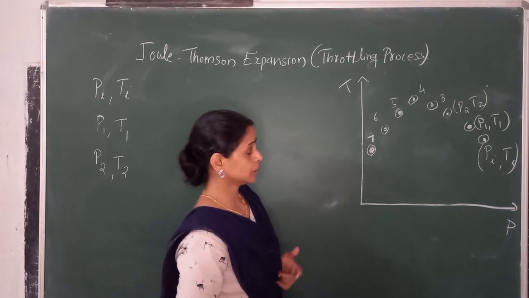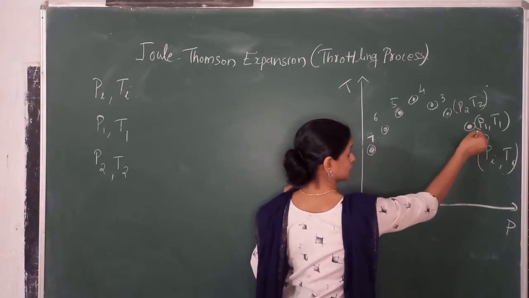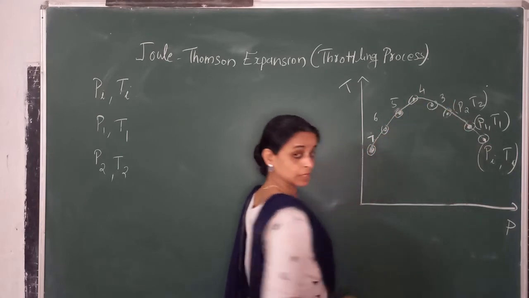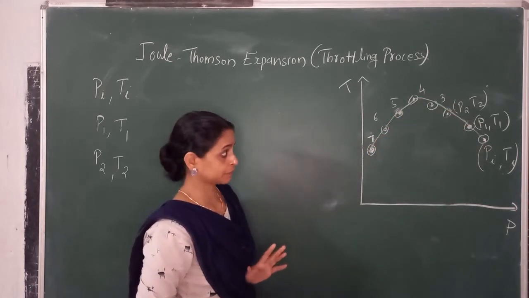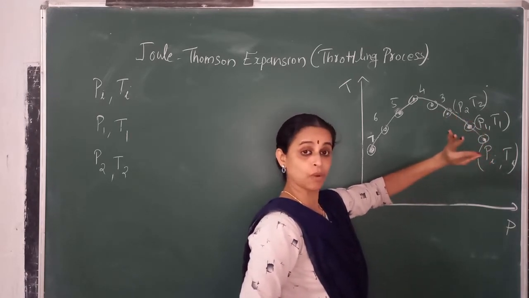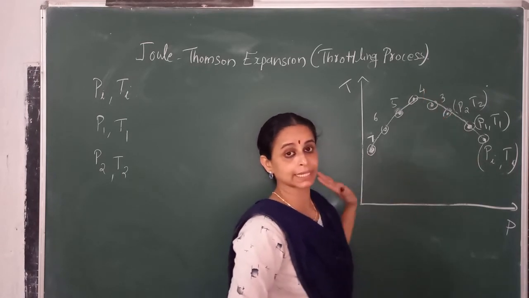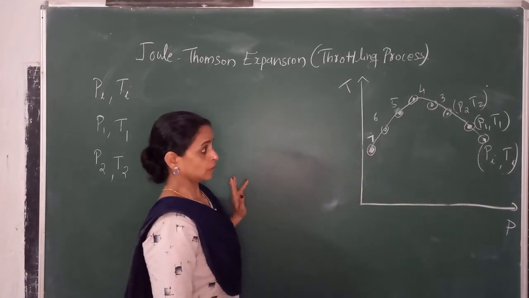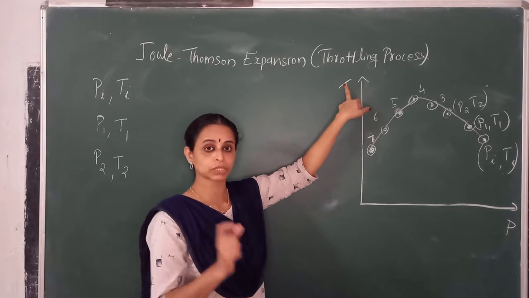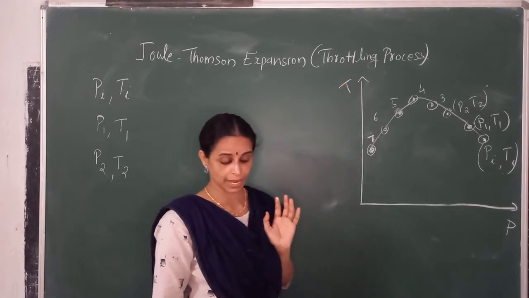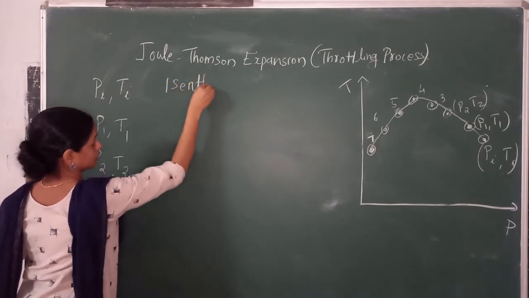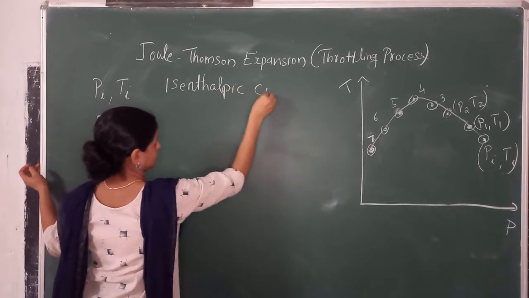So we can draw a locus. What is the peculiarity of this locus? The enthalpy is constant. This is not a curve of a throttling process. This is only the locus of all the discrete points where the enthalpy is constant. So this curve, the locus of all the points in a PT diagram for a throttling process, since the enthalpy is constant, is known as the isenthalpic curve.